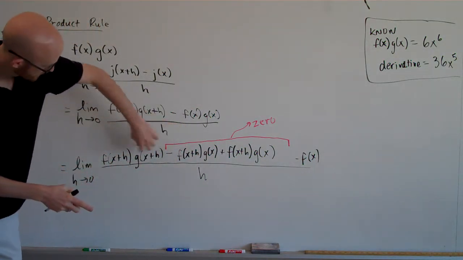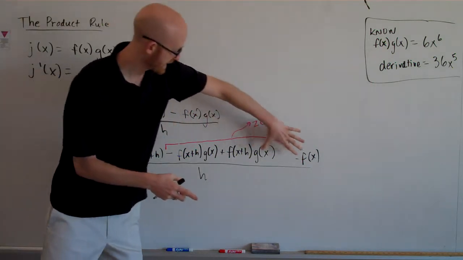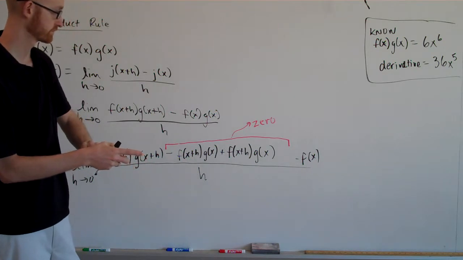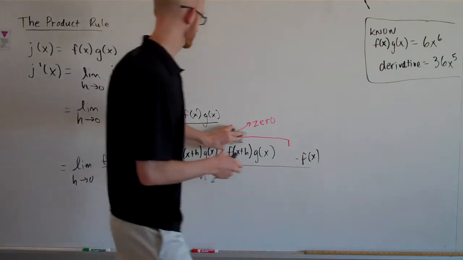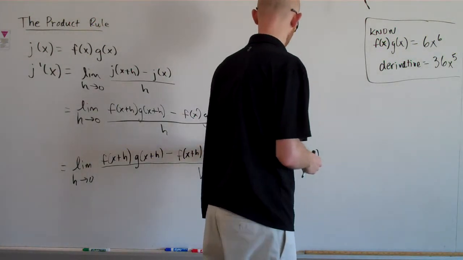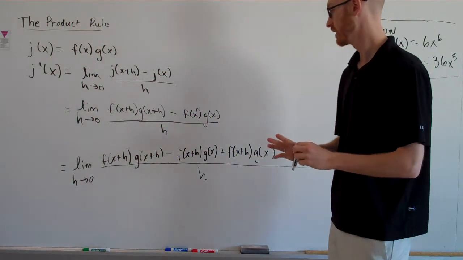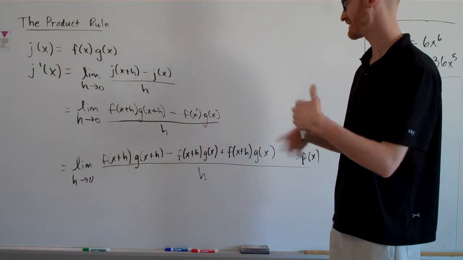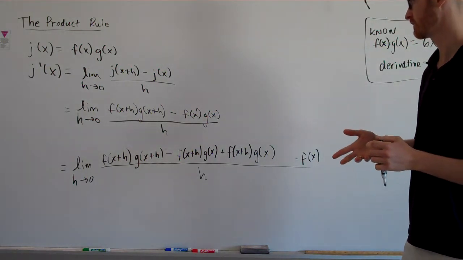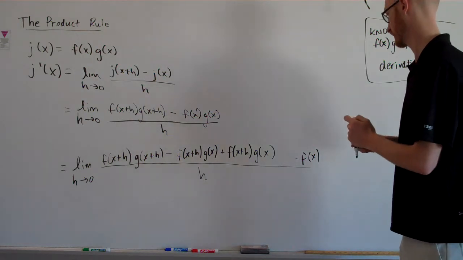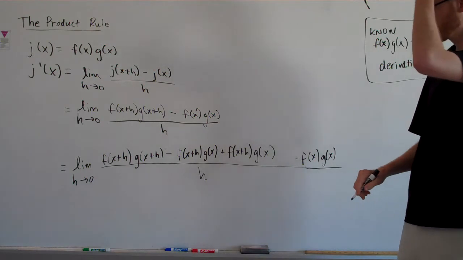This grouping, the first two terms, and then the last two terms. Okay? So I'm just going to get rid of this red line here. So think about how we can find an expression that has anything to do with a derivative. Oops, sorry, just realized I left off that last g of x.